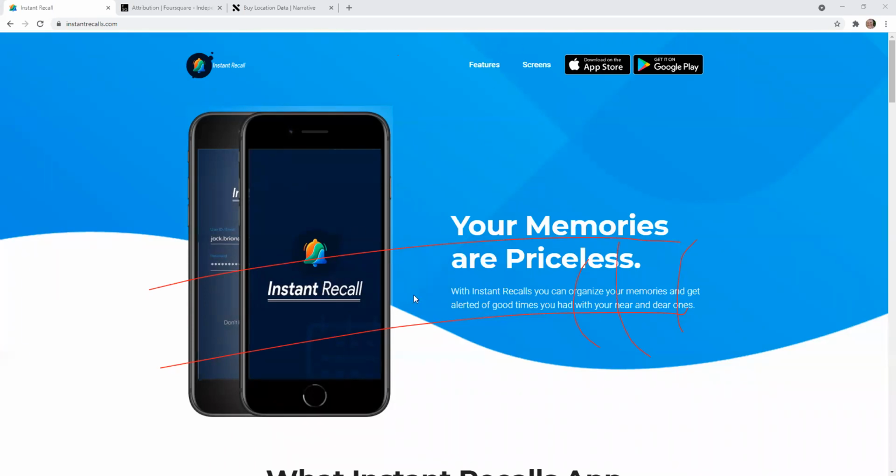So you're going to go into the Play Store, or you're going to get a link from somebody that told you about it, and you're going to go ahead and register. And then we'll go into the full discussion. All we've been talking about is where the location data is sold, where you're going to get the app.